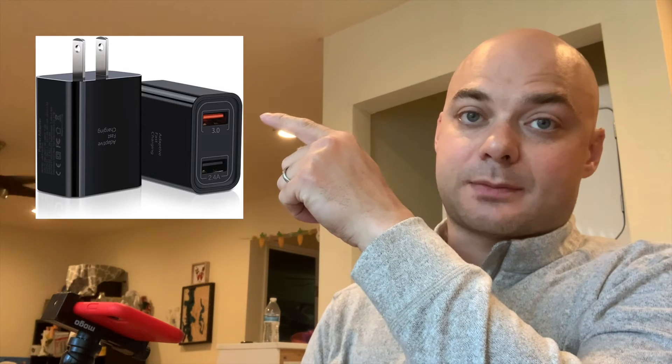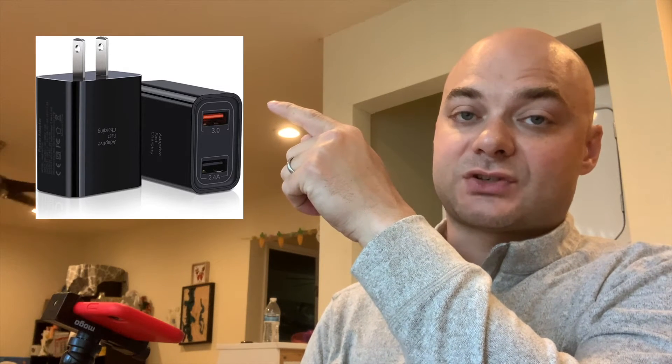There are a few things you should keep in mind when charging your PinePhone Pro. If you have a one-amp charger, it's not going to be enough to charge it more than it's using power. If you have two amps, it will usually be charging more than it's losing. If you're playing a video that does not use hardware encoding, it might actually slowly drain the battery. Three amps is ideally what you want. I currently only use two, but you want to be looking on Amazon and a few different places for this. Charging is the most complicated thing with the PinePhone Pro.